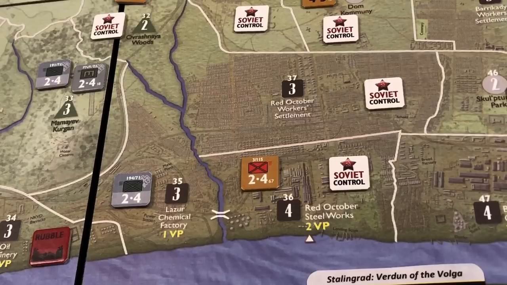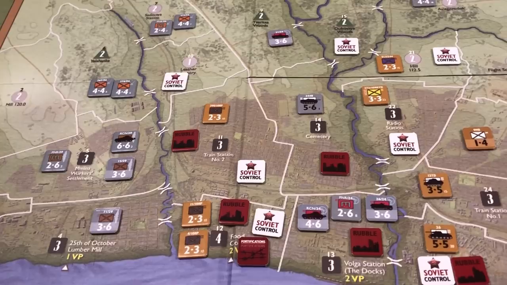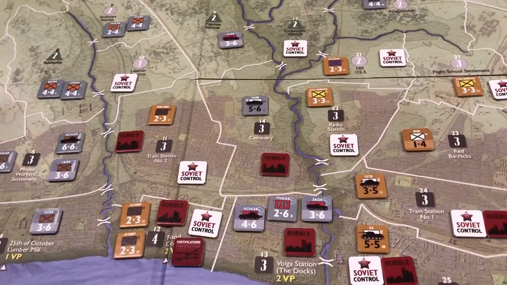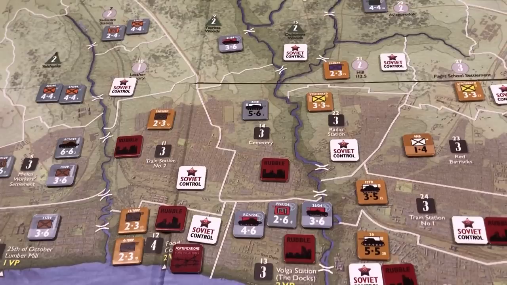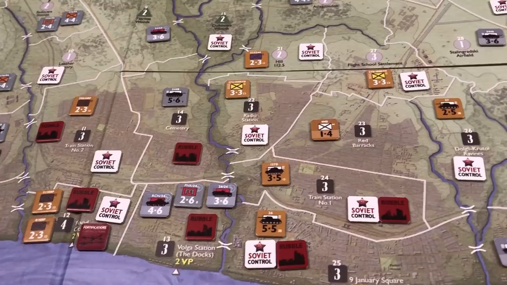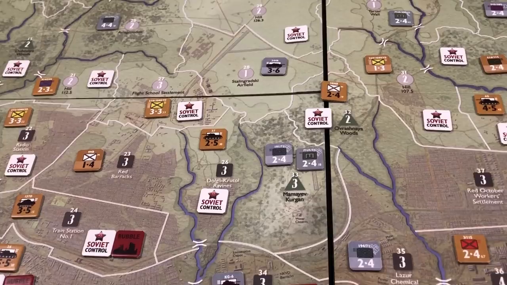On to the German 8th Impulse. See, the Germans have succeeded in reaching various Volga riverbank areas, but some of their units have spread out. You see there, the 24th Panzer has one of its regiments in the Tsaritsa woods, and the rest of the division is in the Volga station. And the same thing happens with the 71st Infantry Division. We have units in the Lazur Chemical Factory, Mamayev Kurgan, and there is one full-strength regiment still in area number 20, via Gorodok.